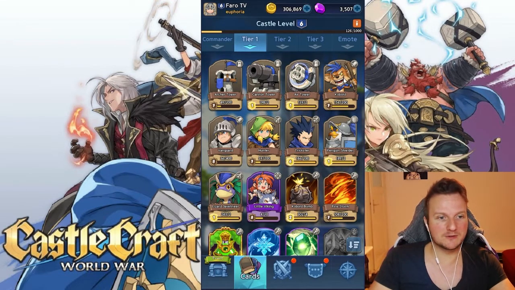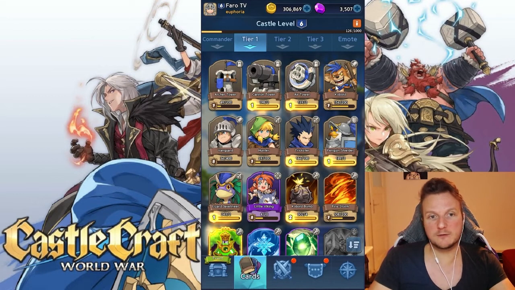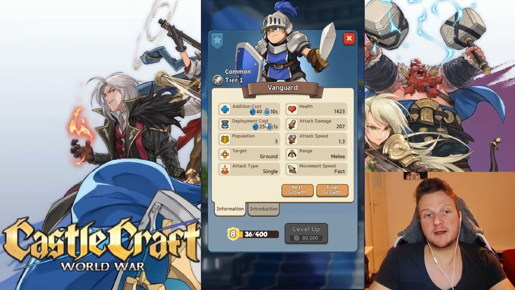With those kobolds. Kobolds are very cheap. They only cost 8 mana per deployment, and they have low health and not that much damage, but they have the masses. If you see 8 mana for them, 25 mana for a Vanguard, that means you can spawn 3 goblins for every Vanguard, cost-wise.